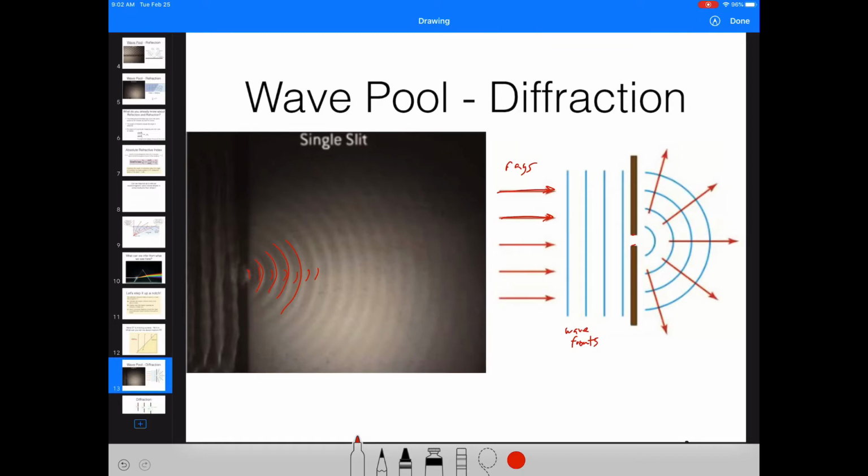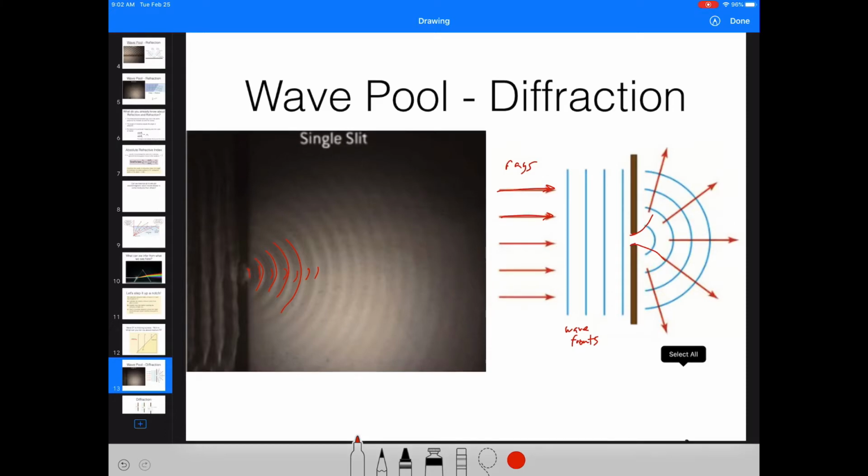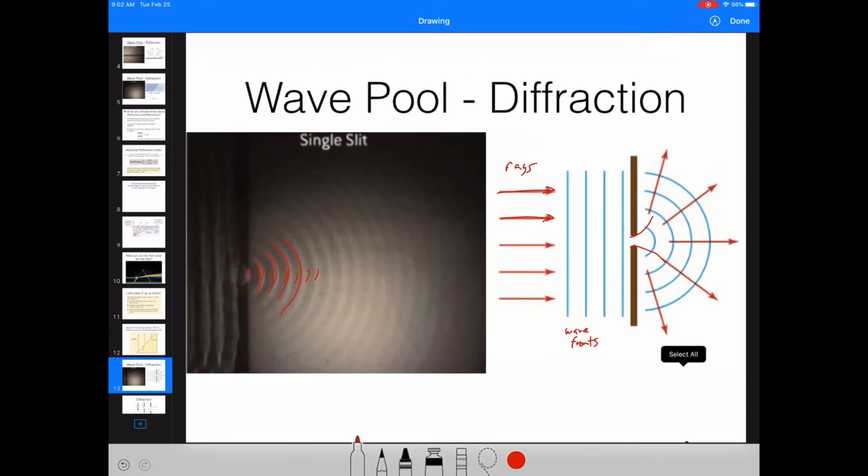All right, so that's one of the things that we want to pay attention to as we look at diffraction. Notice that this is basically one corner that it's bending around this way, and a second corner that's bending around that way. So as long as there's a corner, some type of obstruction there, it is going to bend around that corner. All right, we'll talk about why this happens and some other things shortly. All right. So, next.